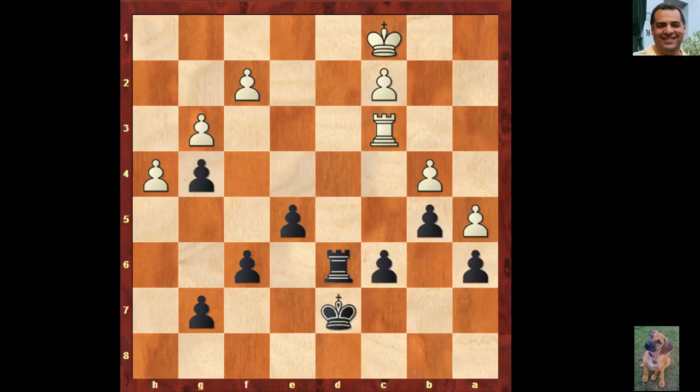So he protects that c6, freeing up the rook. And now also rook d4 is threatened. So rook e3, rook d5 now. Why rook d5 instead of rook d4? Let's have a quick look. Rook d4, there's c3. This is still okay for black.